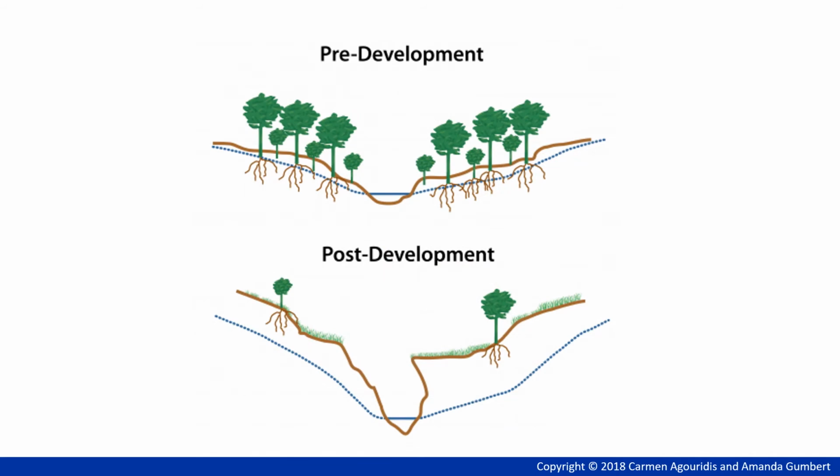When the hydrograph changes due to development, the stream also changes. A stable pre-development stream, as shown in the top figure, will become deeper and wider when the watershed is developed. Also know that the water table falls as the stream becomes larger in size, meaning the stream bed is lowered. Since the water table is now further from the ground surface, the vegetation community also changes due to changes in hydrology, although other influences from humans, such as vegetation removal, are at work.